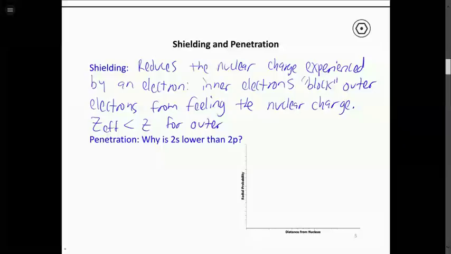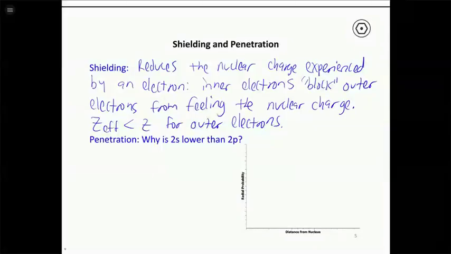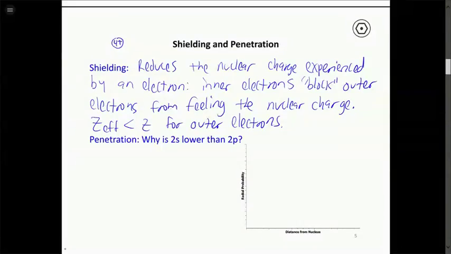Now, sometimes it's helpful to draw a very simplified picture of this. I'm going to try to sketch one real quick. This is overly simplified because it's not considering differences in the shapes of the orbitals and all that stuff. Well, let's say you have a nucleus that has 4 protons, so it has a 4+ charge. So let's say that's your nucleus. And then let's say you have 2 electrons in the n equals 1 shell that are going to be close to that nucleus. And then your other 2 electrons are farther away in the n equals 2.